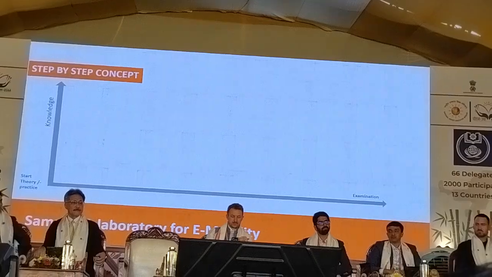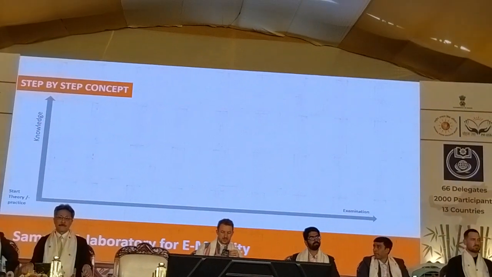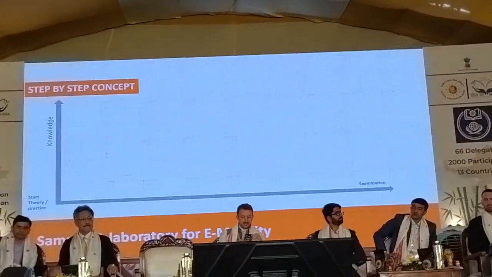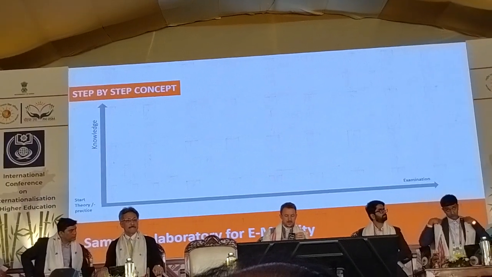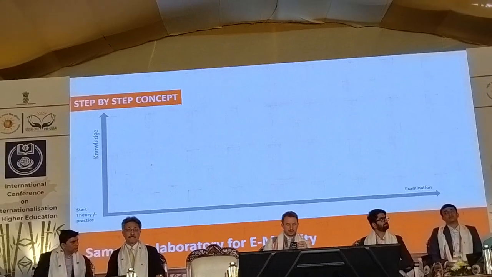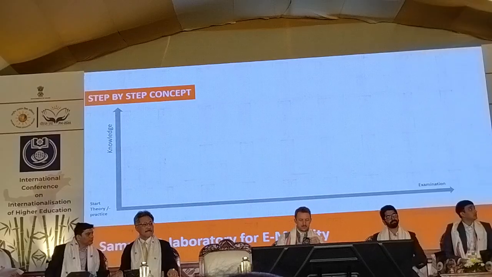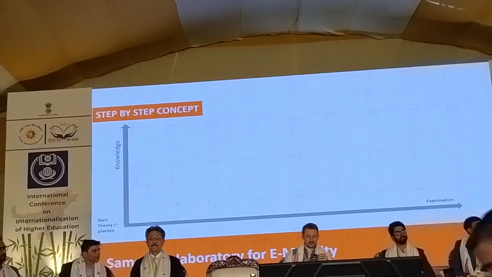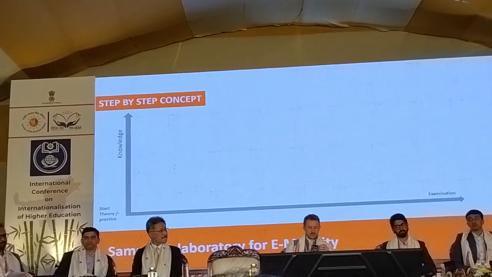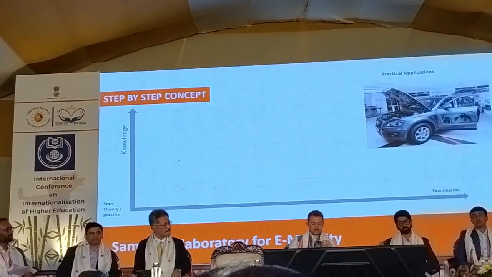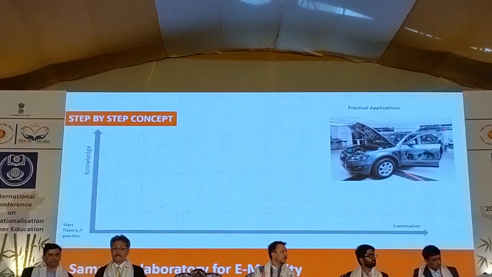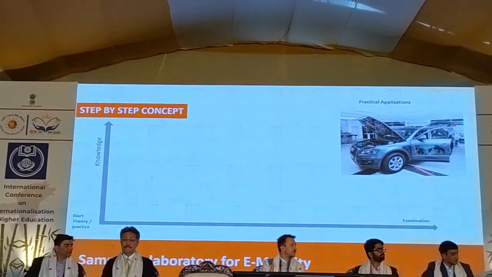So let me give you an idea of, if I talk about all these international labs, how do we design it to put together all these topics? So for example, what is the first one? The goal of every institution is to make people skills ready, right? Let's take the example of automotive. Everyone loves cars over here, I'm pretty sure, and we can relate to that very nicely.